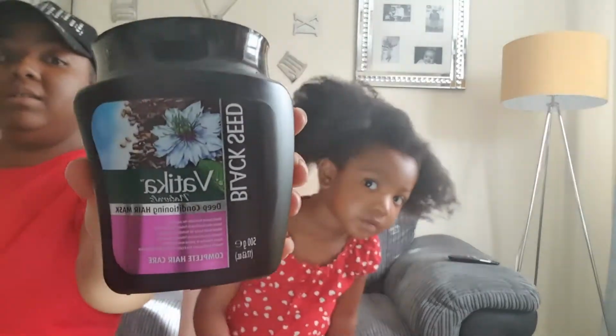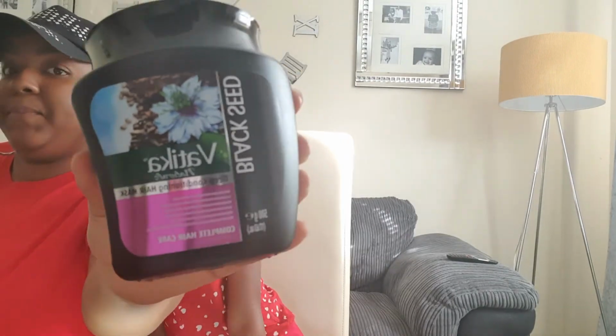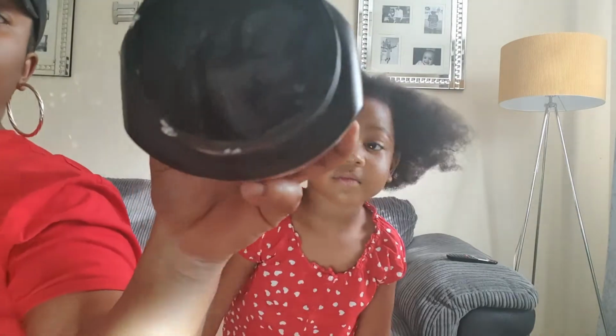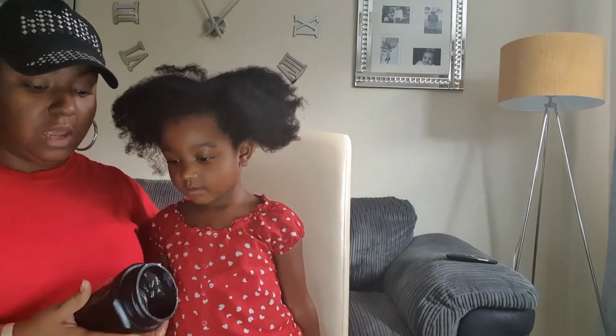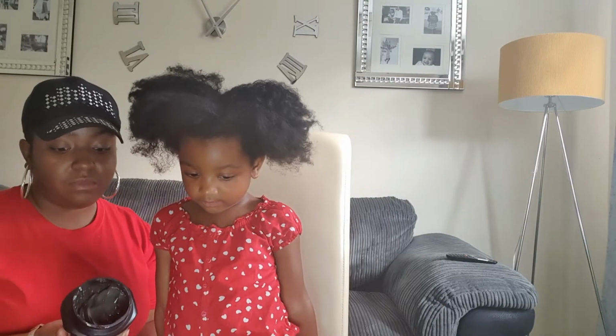So if you want to check it out, here's a little close up for you guys. This is the Hair-Vatika deep conditioning hair mask. I'll show you the texture as well. That's what it looks like, if you can see it. It's sort of a black, charcoal greenish colour, quite a weird one, but once I'm putting it in the hair, I'll show you a little bit closer what it looks like in my hand. I love the smell. Literally, it will stay in your hair for a couple of days after you've used it. It's so nice. I love it.